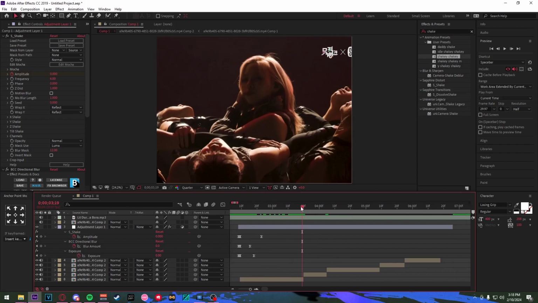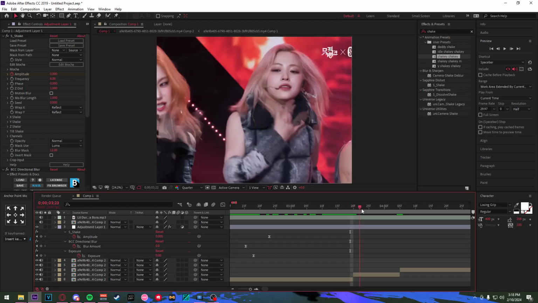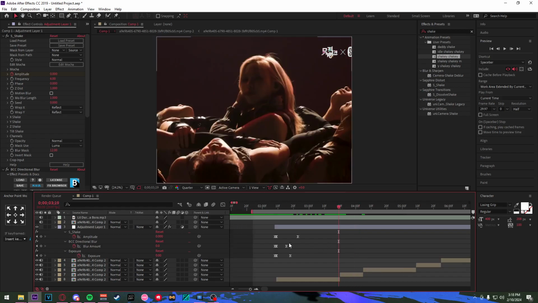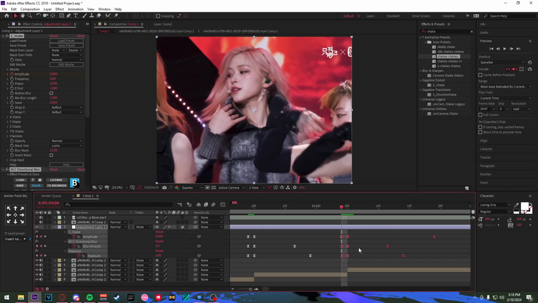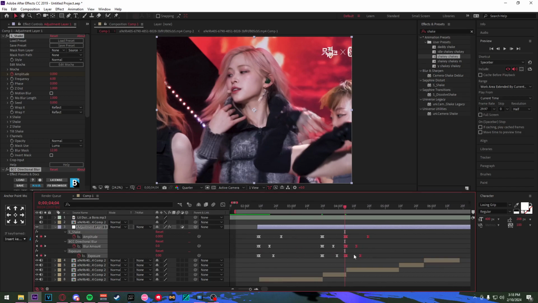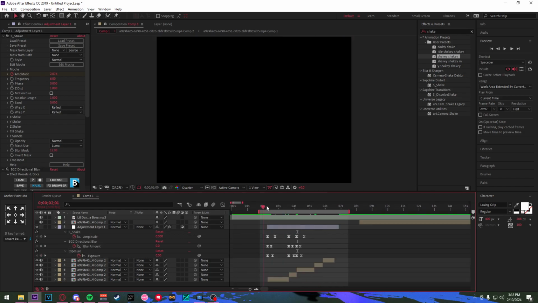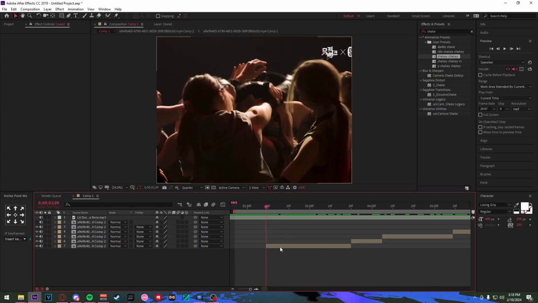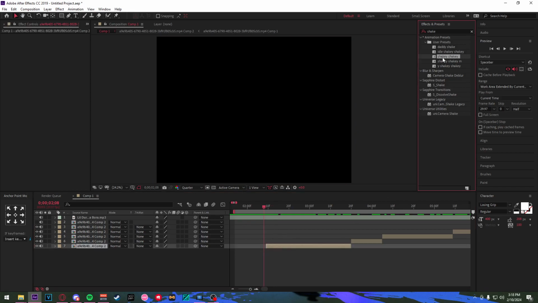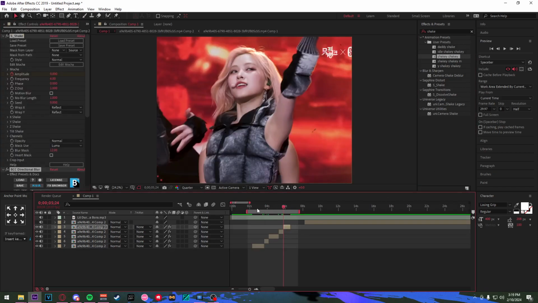You can go back one by hitting Control and then an arrow key, or you can just manually drag this back one, and then you highlight all of this, Control C, Control V, and go to the next one, Control V, and so on and so forth. Or the way I do it, which I don't think a lot of people do, is I'll just drop it straight onto the clip. Then now you have this.